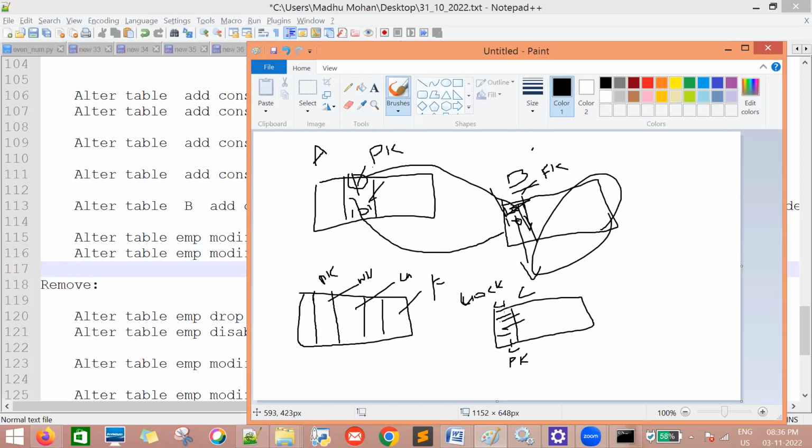My question is, I have duplicate data, I want to create a primary key on the duplicate data, whether I can create or not. No, sir, we can use unique. A primary key must be unique and not null, we cannot create it on duplicates.